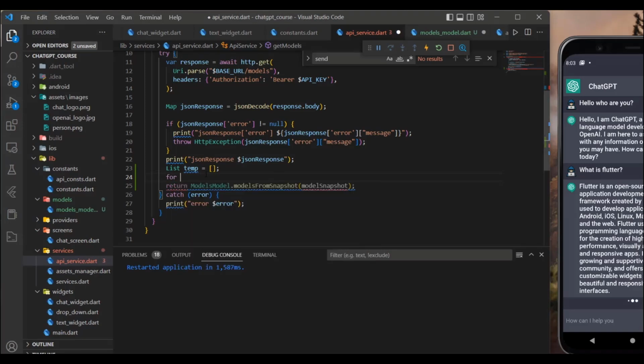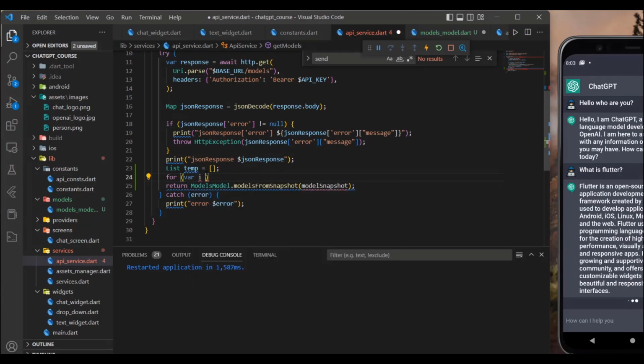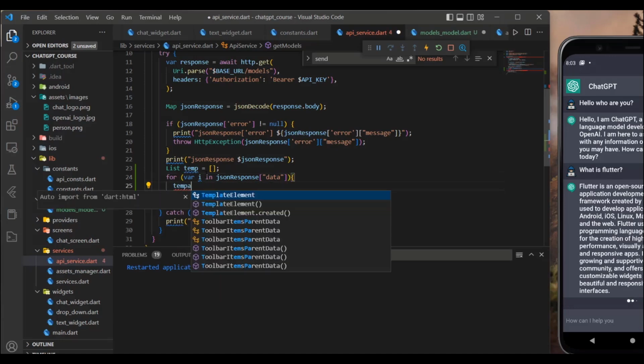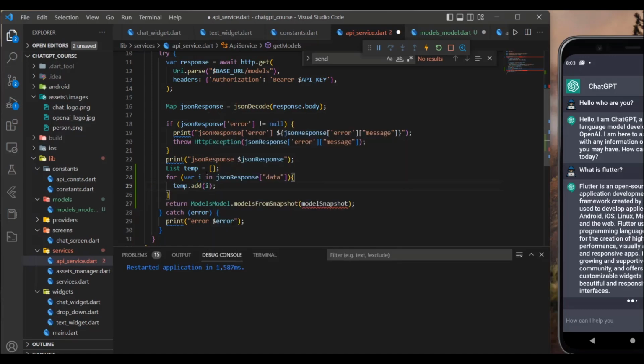So what I'm going to do is to type for var i in JSON response, and in here we access the data. Then let's add to it i, or I can name this i, for example, value.